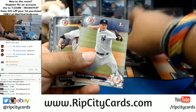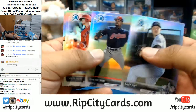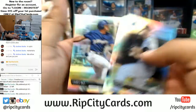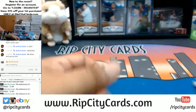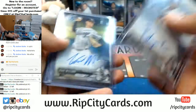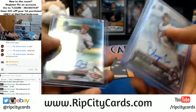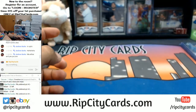Rest of the chromes. This all paper. And then our refractors at the end. All right. So let's count them. Six. One, two, three, four, five, and six. Six autos out of that box, so I guess it's a hot box.